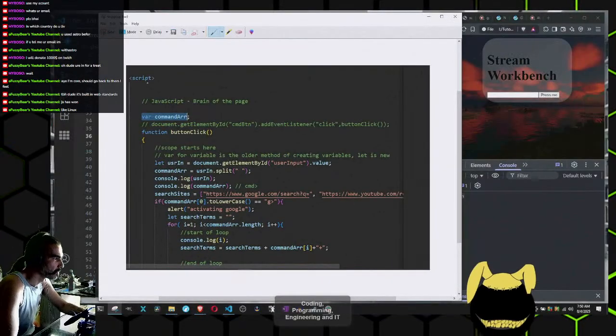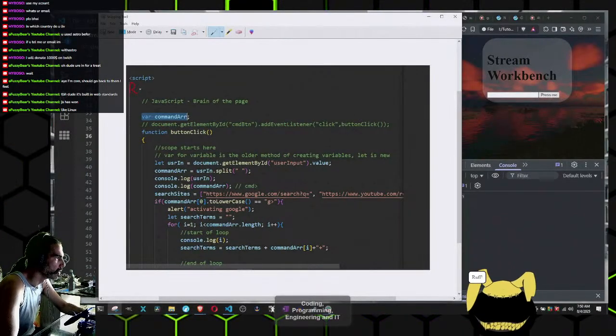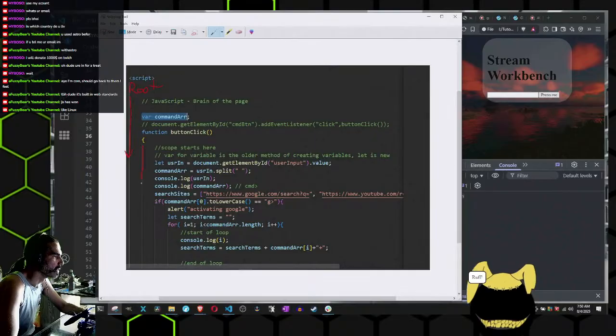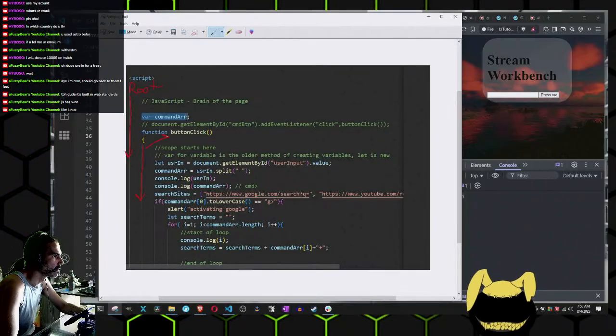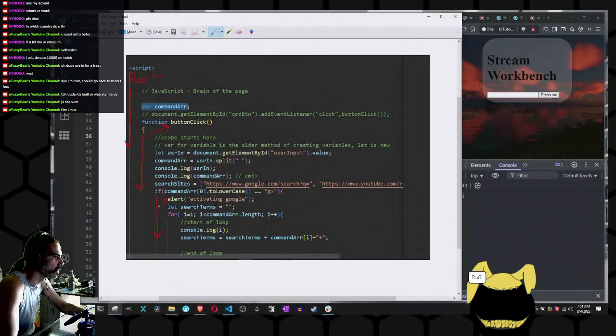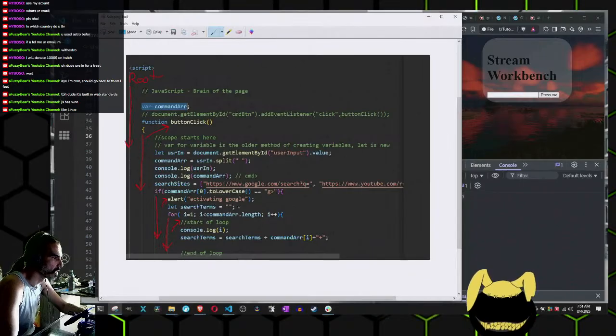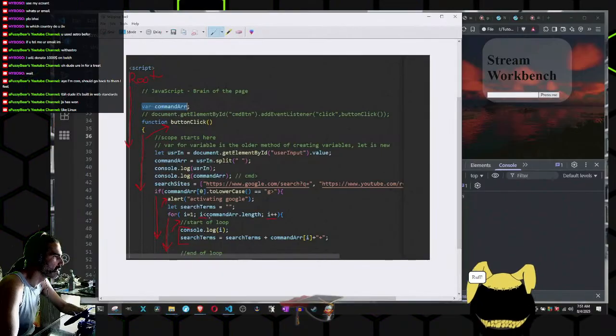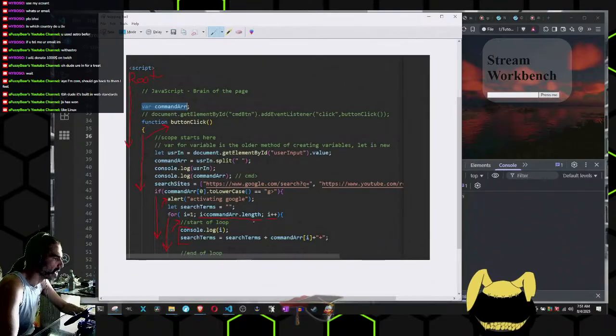Another way to think about it is this is the root over here on this very left corner. In fact, we can still tab, right? But in the end, it's outside of that space. Then over here, we have the function for button click. And then over here, we have the if locations and all the internal code that runs under a specific condition for if. And then we have for, that will give us another set of loops to go through, or in this case, under that particular set of code, running it a few times based on i, which is attached to the length of our commands.